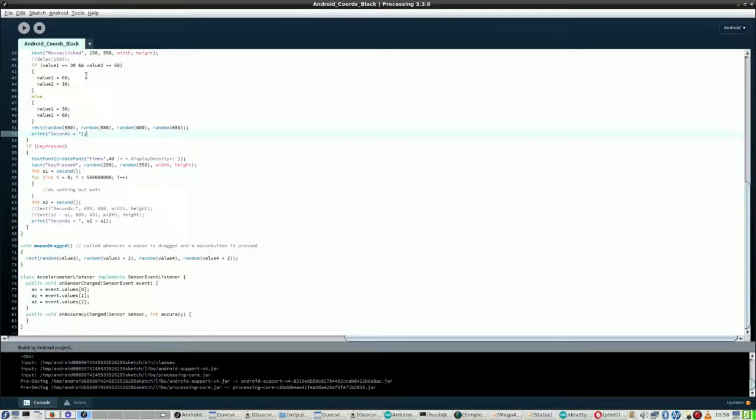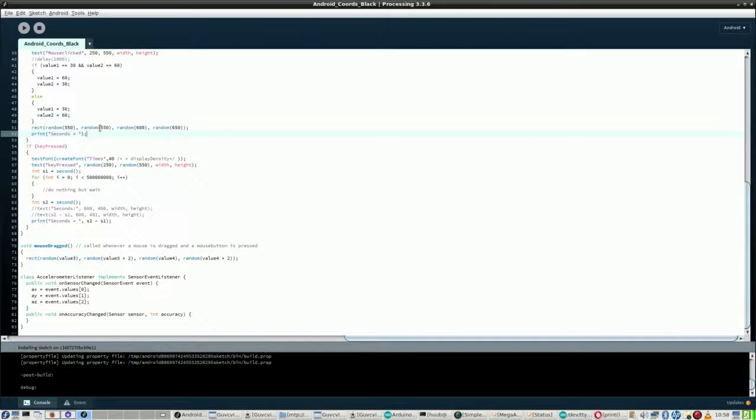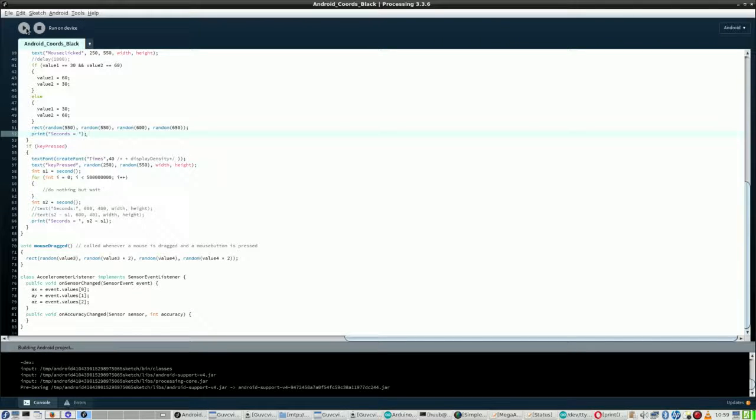Then I would just tap on the screen and see seconds being printed somewhere, if it works. Because so far no luck.